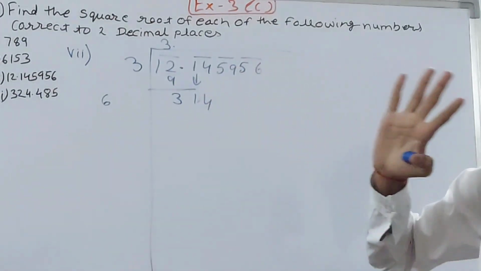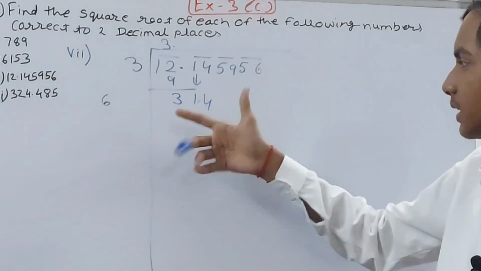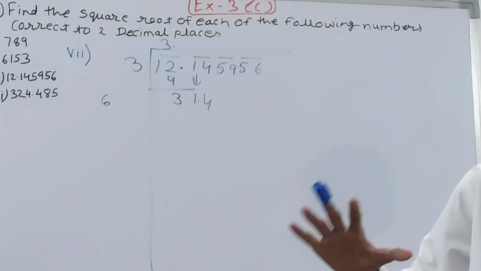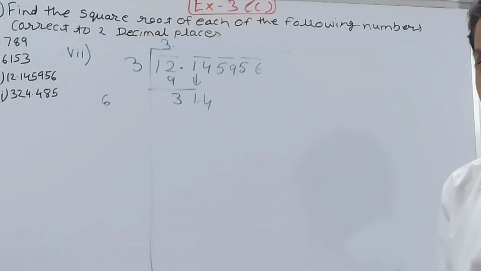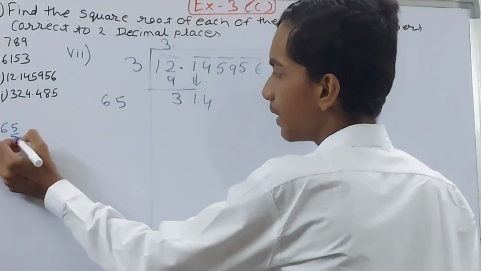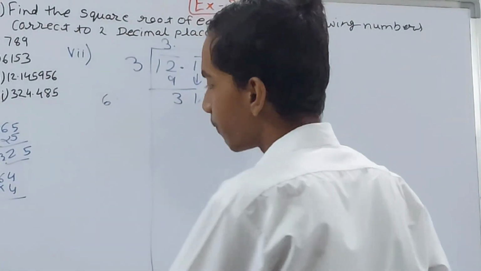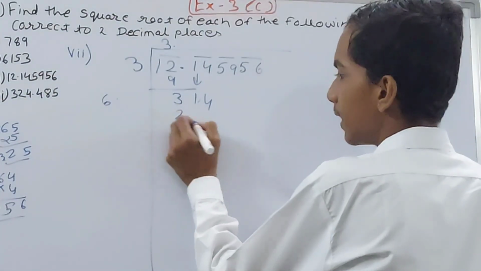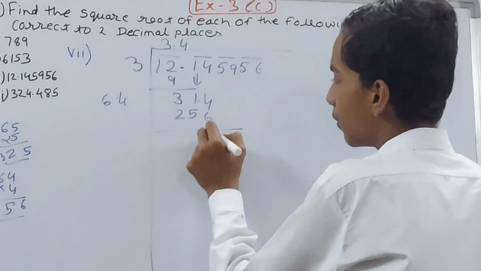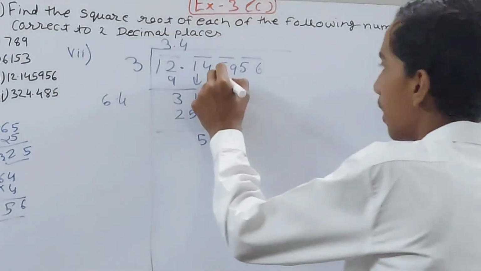So this will go how many times? 5 times, because it may or may not go 5 times, it can be less than that. But it is approximate, a near idea, right? See, 31 and 6. So 30 goes by 6 five times, and 31 is there, so 1 will be left in the remainder. So I'll take 5 here just to check. Let us check if it will be correct or not. The number that will definitely be less than 5 is 4. So 16. Okay, let's take it to 56. 4 here, 4 here. How much will be left? 14 minus 6 is 8, 10 minus 5 is 5. That's it. Next step is to bring down this 59.